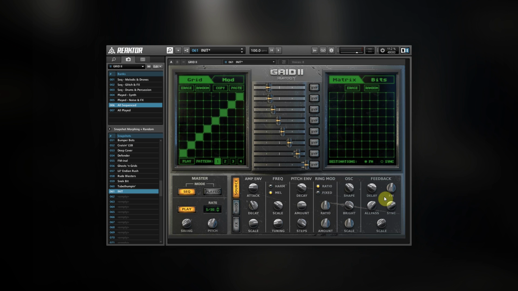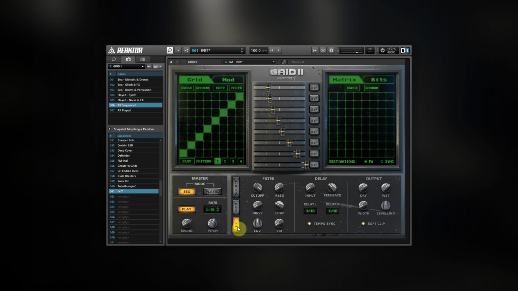There we go, we have quite a strange sound coming out of what was originally just a normal scale. So I think I'm going to dial those back because we just want to create a basic melodic sequence, not a weird glitchy sound. Next, we're going to look at the master effects section.